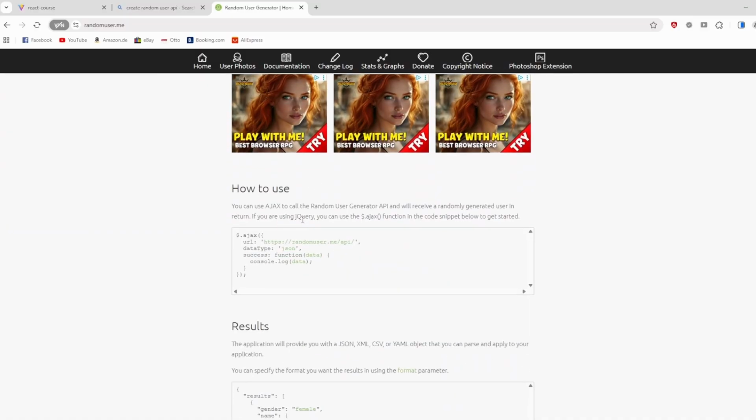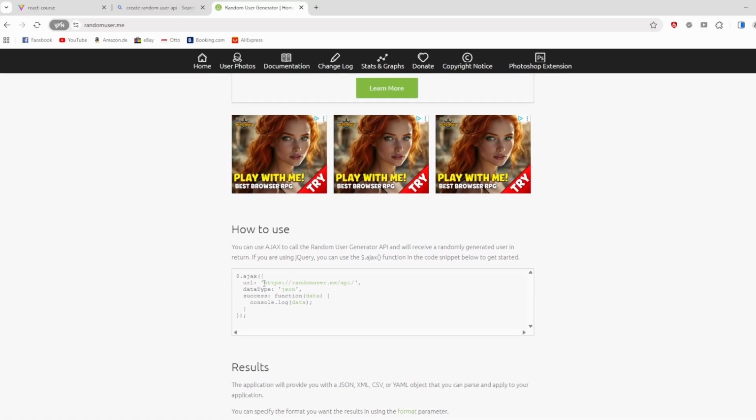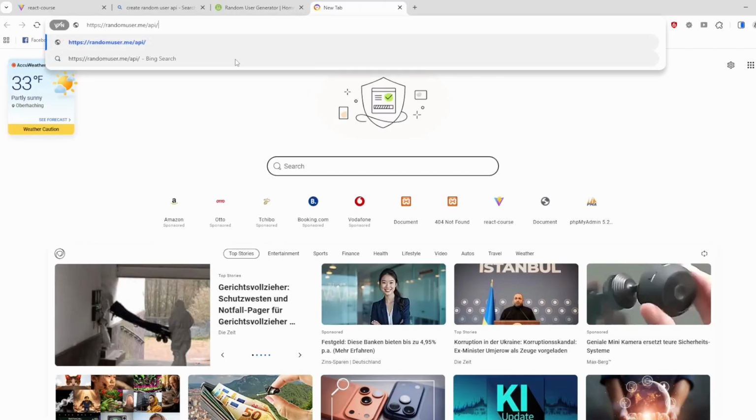Here you also have the documentation on how to use it. All we need to get a random user is to call this API, so this URL essentially. I'm going to show you how this works. If I enter this link right here and press enter, you can see that we're getting a result. Inside of this result, we have a gender, that one is female right now, a name that includes a title, a first, a last, and so on, as well as location. So we get a result that includes all of the information about the user.